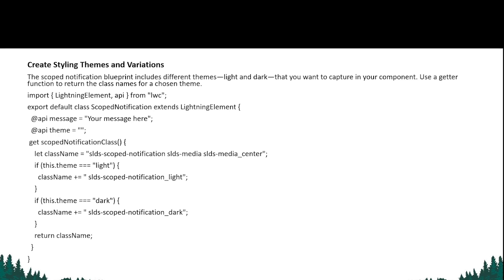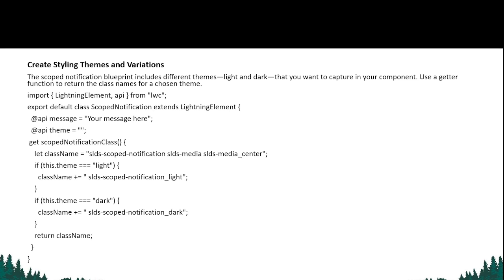So you need to extend the lightning element, then you are providing the API message, then you are providing the API theme, then you are getting the scoped notification, then you are getting the class name, the theme name, the theme can be accessed with the help of this method.